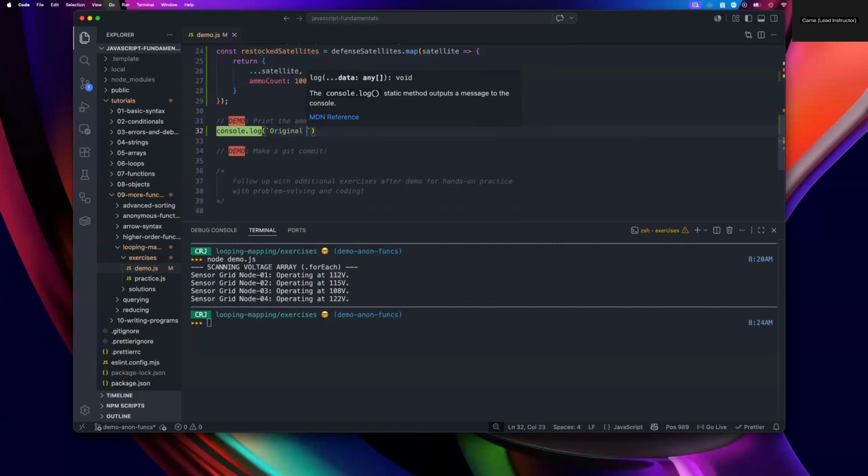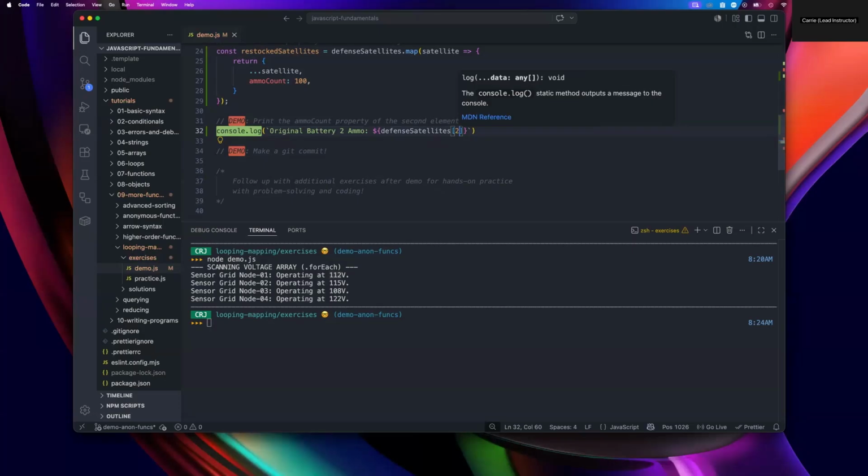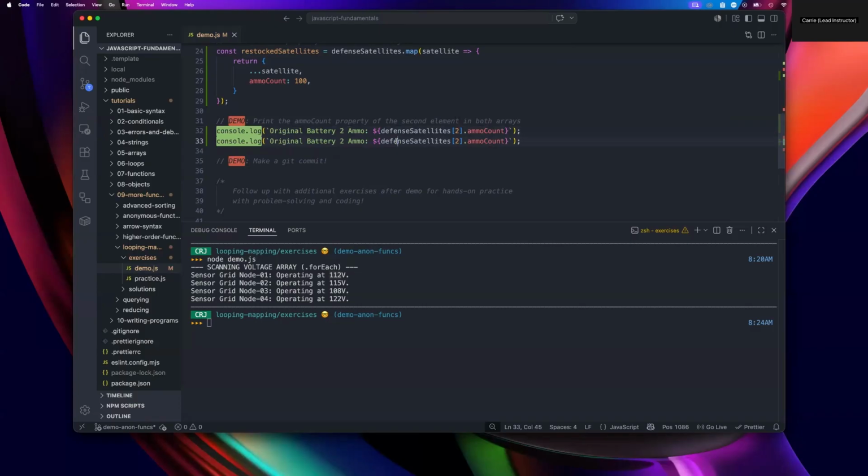Original battery to ammo. And then we'll go to the defense satellites, check the satellite, and take a look at its ammo count property. We'll do the exact same thing, except instead of defense satellites, we'll look at our new array, restocked satellites, and check those values.